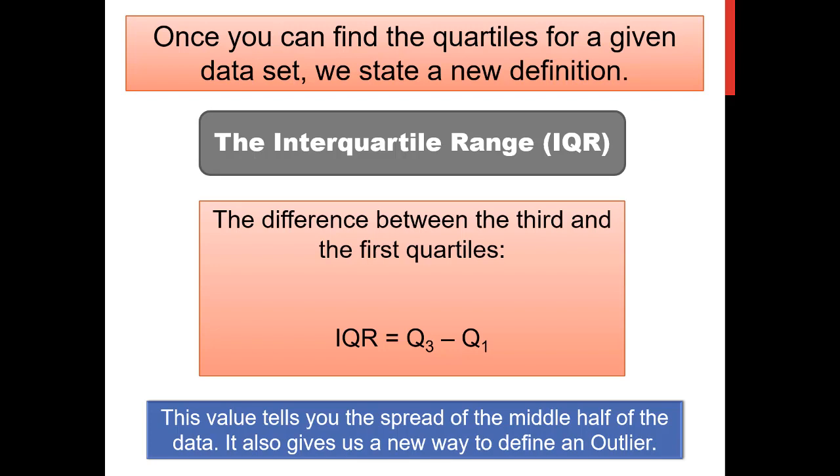What's good about knowing that space is it now gives us a formal way to define the concept of the outlier. We've kind of been waving our hands at outliers all through this course so far, but now we get a hard and fast definition of what it takes for a data value to be an outlier. By using this distance, remember we said it was a data value that was far away from the other data values, that was separated, but we never said how far. The interquartile range allows us to say how far.